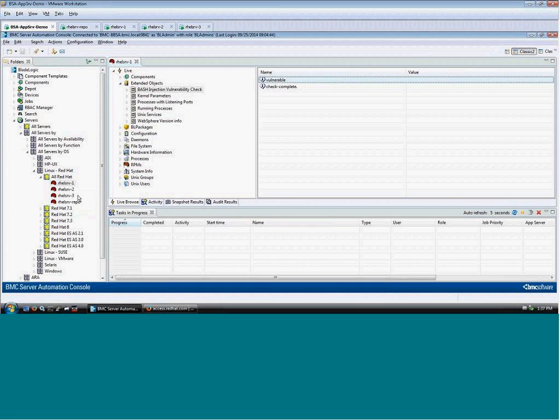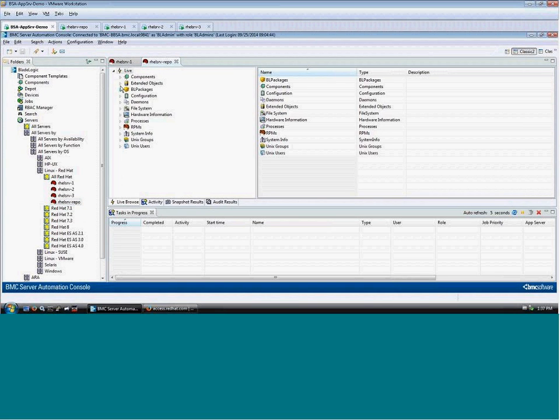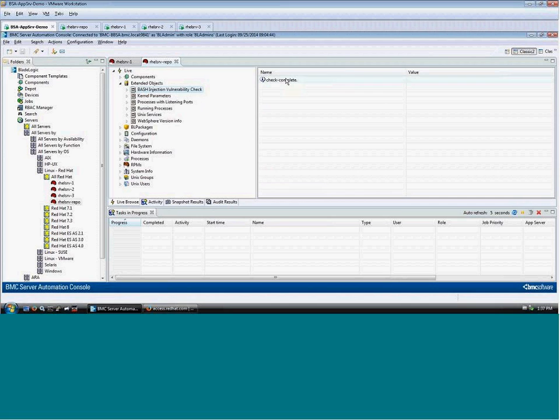If I open another host here, in this case, this repository server, this is a host that I've already patched. If you look at the extended object here, you can see that vulnerable line doesn't show up. In other words, this host is not vulnerable since it's already been patched. Okay, so it's passed that check. Now, a way I could run that very same check across my infrastructure would be to right-click on the extended object output and I can actually run a very quick audit against all of my other Linux hosts to determine which of those are vulnerable and which are not.